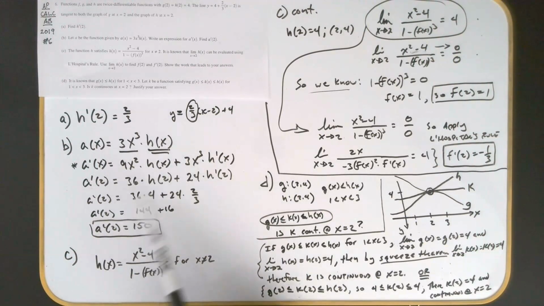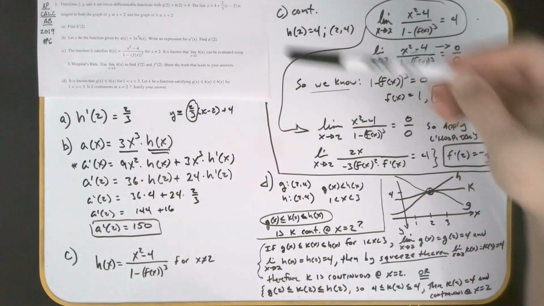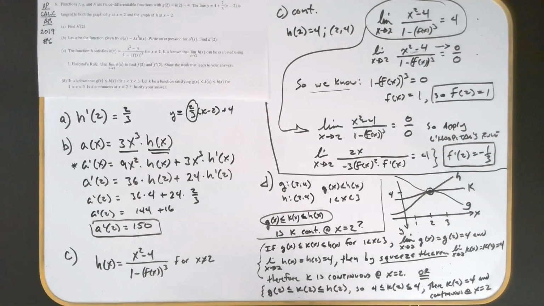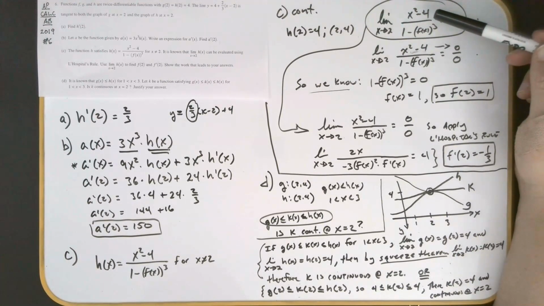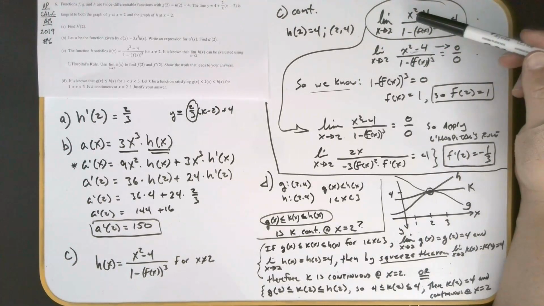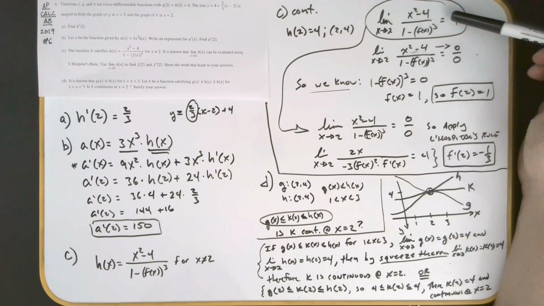The bulk of the points for this one came from part C, which without having seen this one before, you might have really struggled, but now that you've seen it, I think it's pretty logical, where you could say, well, they're defining now the H function, and I know that when x is equal to 2 on this, it's equal to 4, because that was given in the information here. So if I know that my y value at 2 is 4, then I know I can let my limit as x approaches 2 equal 4. And that's just by understanding limits. So you'd say, well, I can take the limit as x approaches 2 of the function, set it equal to 4. And then they told me that L'Hopital's rule could be applied.